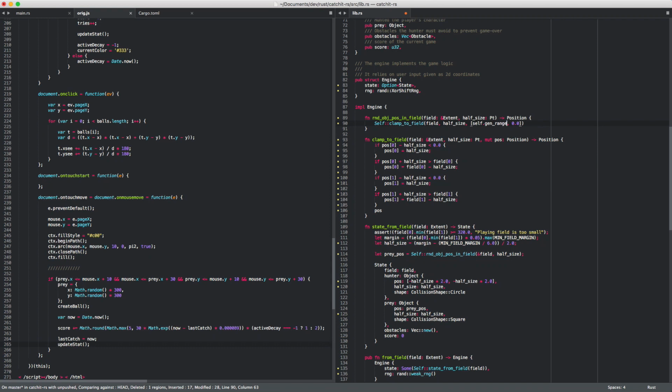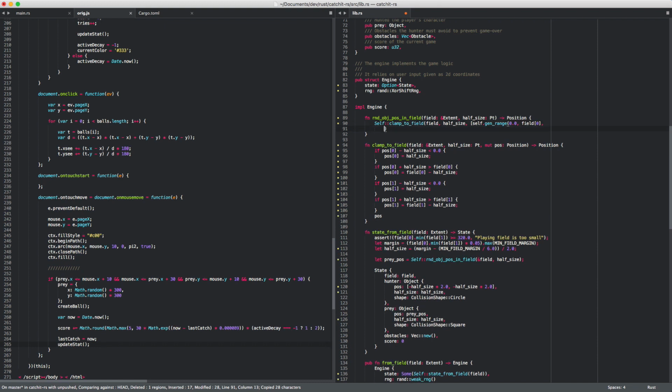Self gen_range, and you should be in field, actually. So that's just X, from 0 to field 0. And I guess that will already not work. So that's X, and that shall be Y.